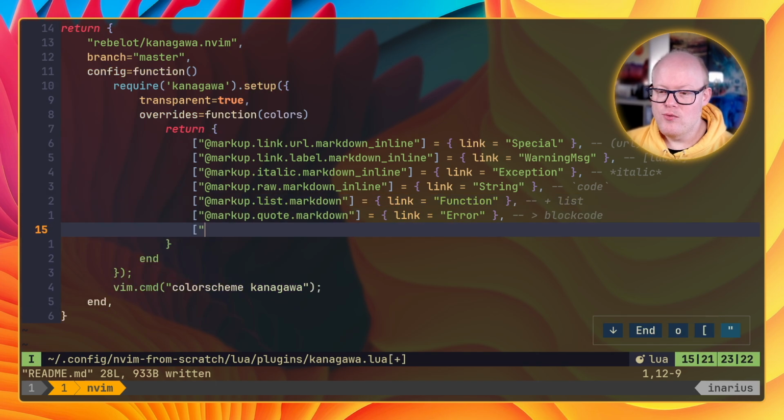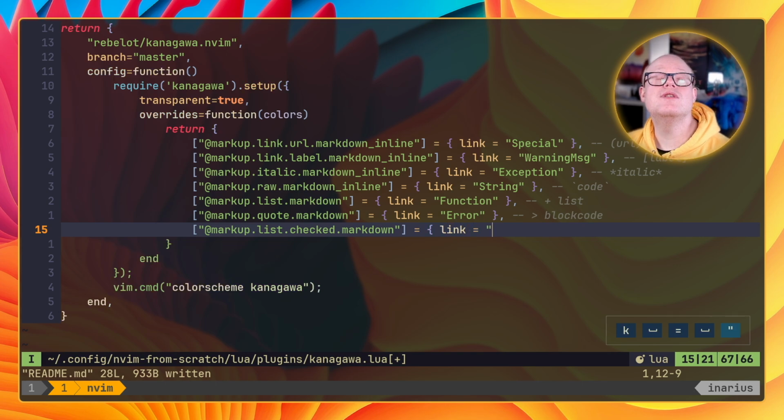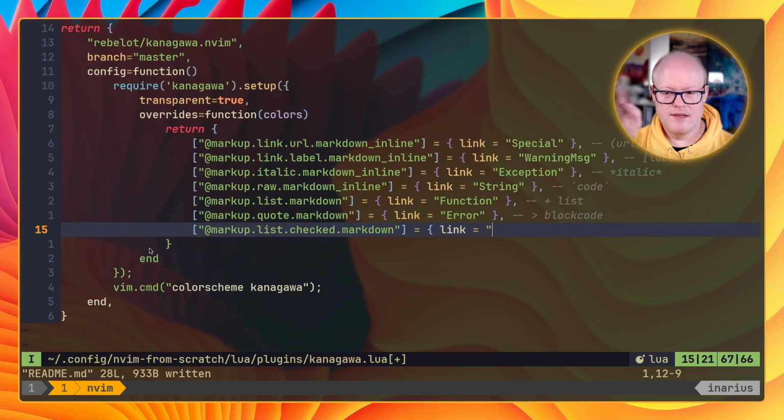So let's create a markup list checked, or was it checked? Yeah, it was checked Markdown. And we are telling the system that we want to link that, and I want to actually use the same orange color that the labels of the URLs, the links have.